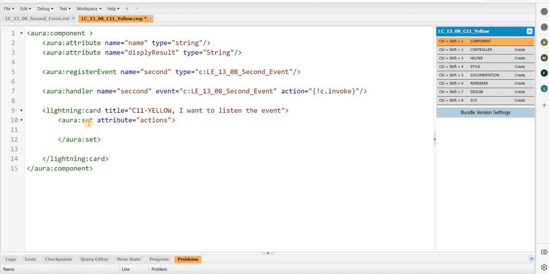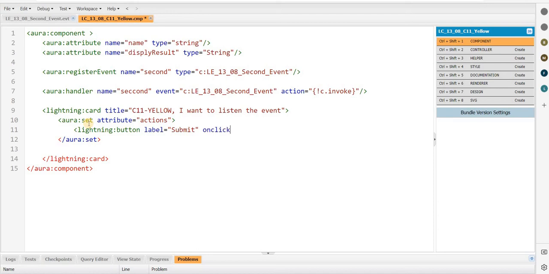Inside that I will define one button. Lightning button label equal to submit.